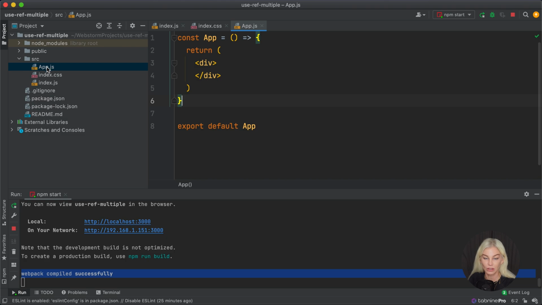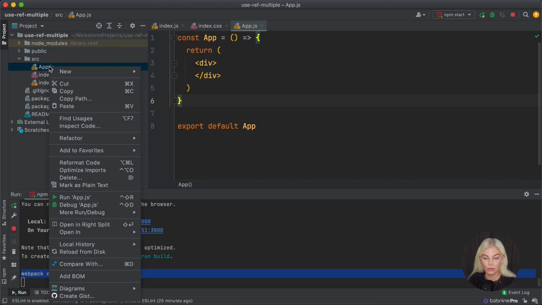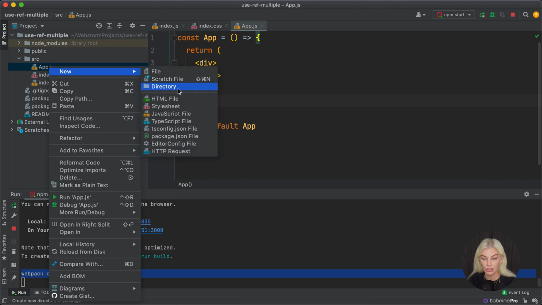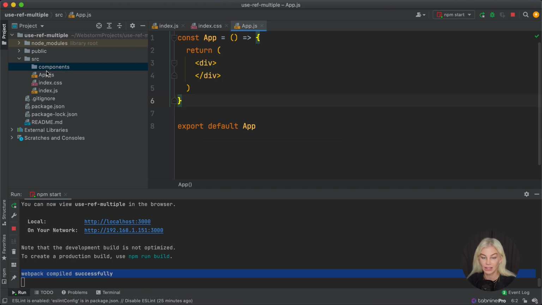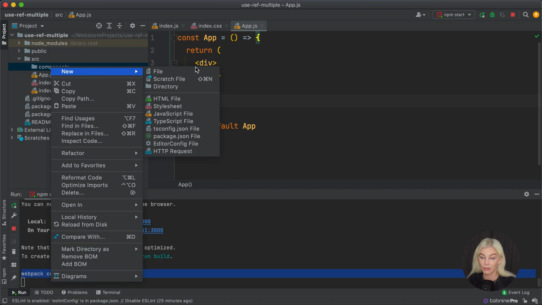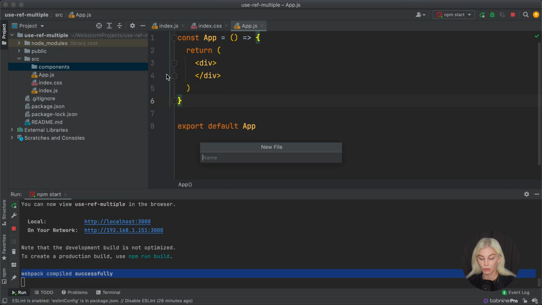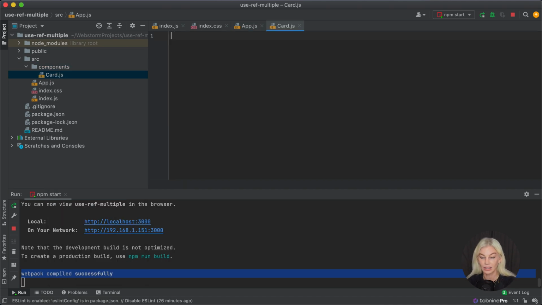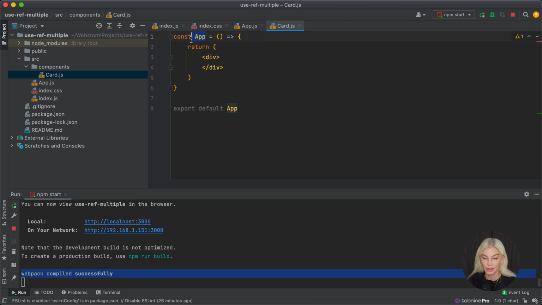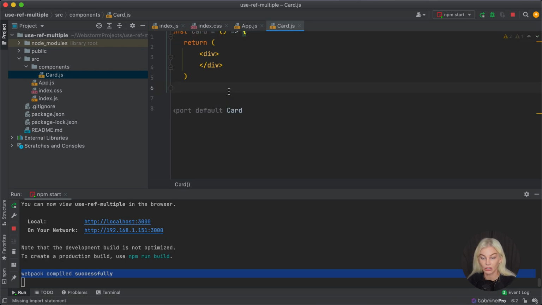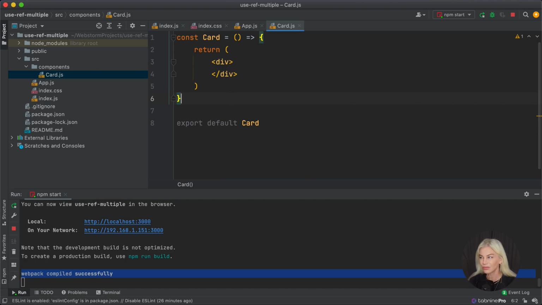In fact, what I'm going to do is make a component. So in the source directory, I'm going to create a new directory, and I'm just going to call it components. And in the components, we're going to have one component called the card.js file. JS is for JavaScript. And in fact, I'm just going to copy this just like that and then change card, our app to be card, sorry. So there's our card component essentially.